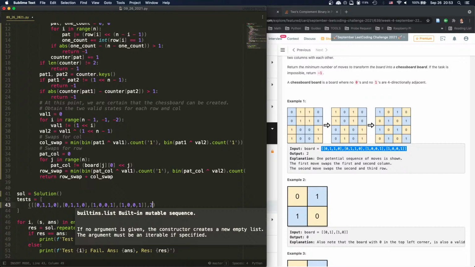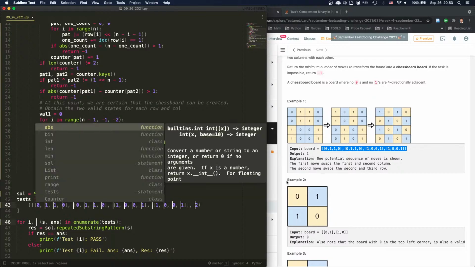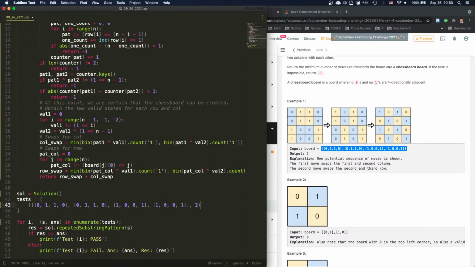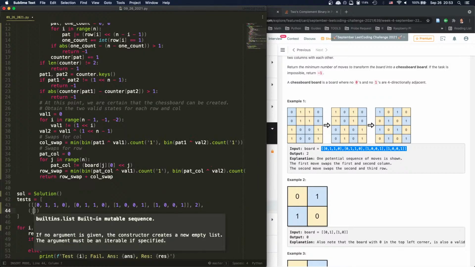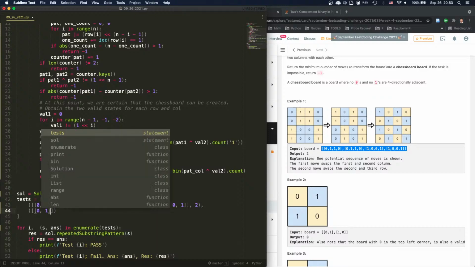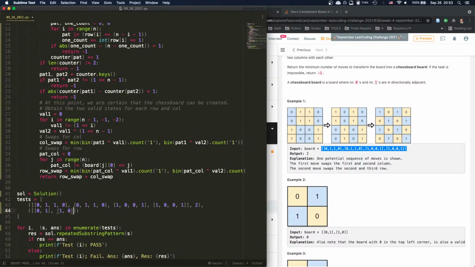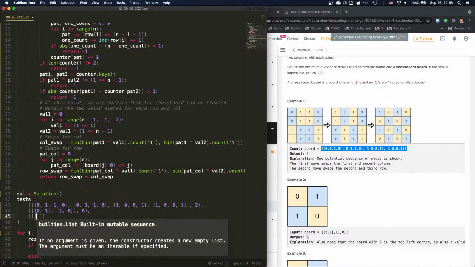Alright, so this one will give us 2. And then the second one is 0, 1, 1, 0. Alright? This one will give us 0. I don't have to move. The next one is 1, 0.